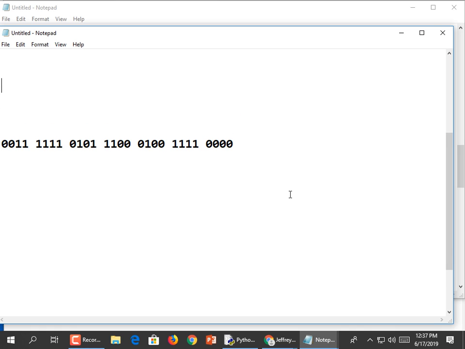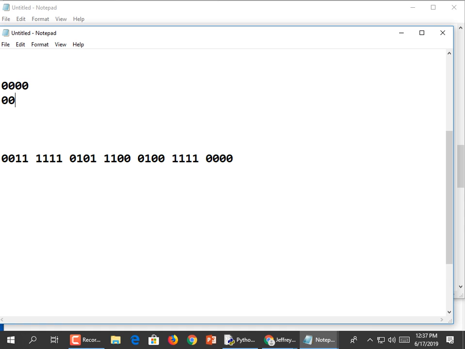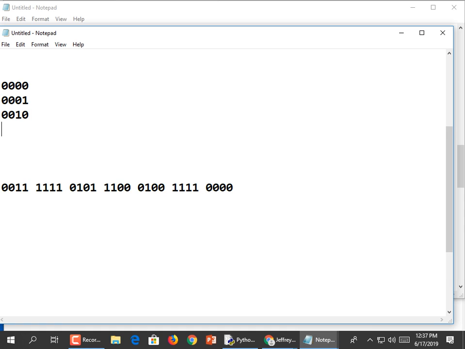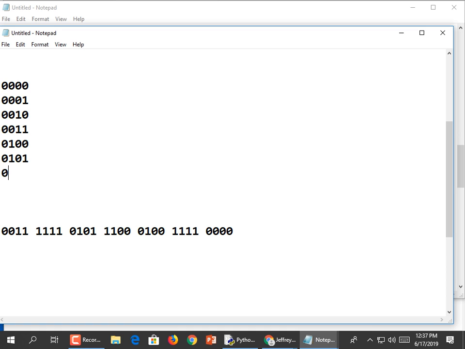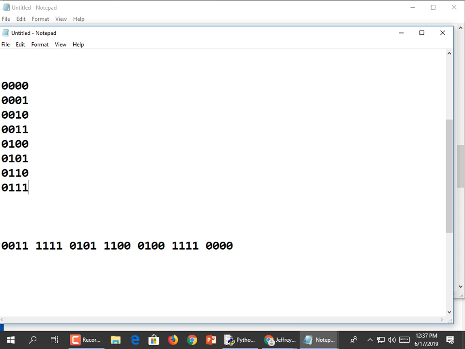In order to make this easier, why don't we create just a little chart showing all the numbers between 0000 and 1111 and what they mean in decimal. So 0000, 0001, 0010, 0011, 0100, 0101, 0110, and 0111. And then there's going to be another series that looks just like that, except they're all going to start with a 1.